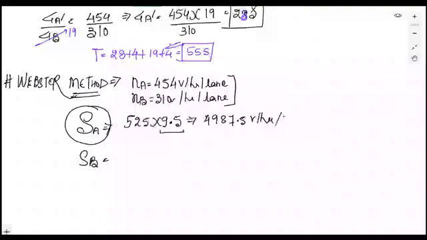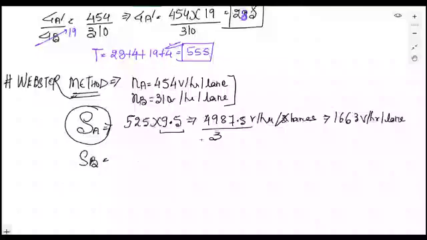Now you have multiplied it with 9.5, which means you have just calculated the value for 3 lanes. But you want the value for 1 lane, so we have to divide it by 3. When you divide it by 3, you get the single lane saturation value, when the maximum amount of traffic will be moving on that lane. That value is 1663 vehicles per hour per lane. This is the maximum amount of traffic which can be moving on a single lane.